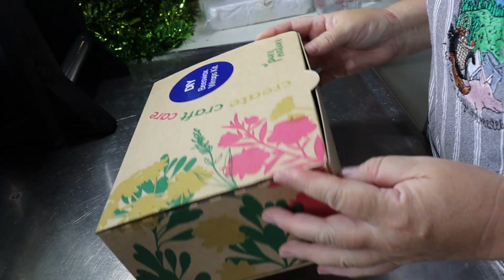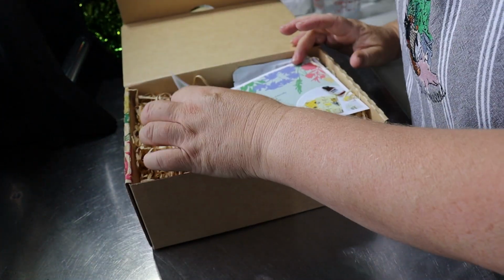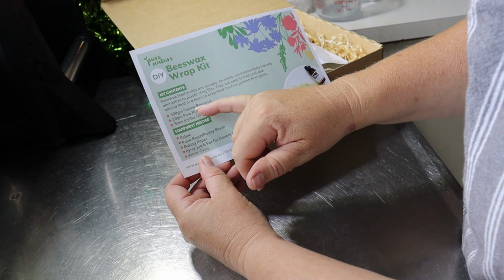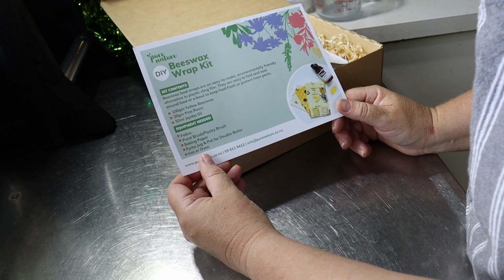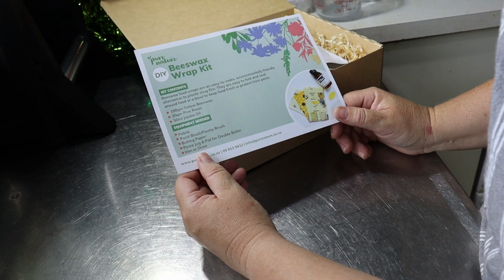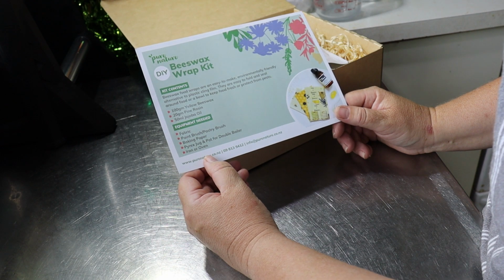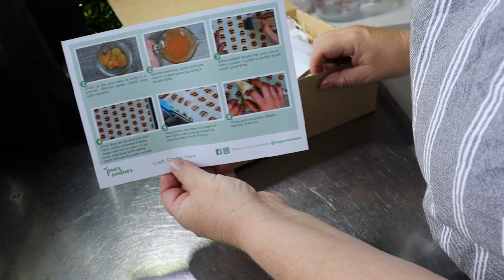It's a Kiwi company, and everything is in here to make the wraps. There's the little box. Apparently it's Stacey proof. There we go. So it tells you what you've got in your kit. So we've got 100 grams of yellow beeswax, 20 grams of pine resin, 50 grams of jojoba oil. Oh God, I mix up my words. Equipment needed: fabric, paintbrush or pastry brush, baking paper, Pyrex jug or pot for double boiler, an iron or an oven. Oh, and it's even got the instructions on the back there.